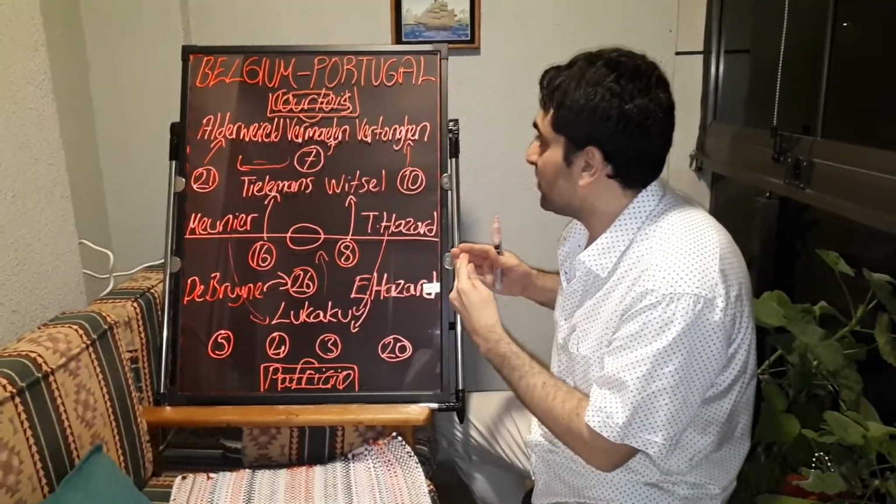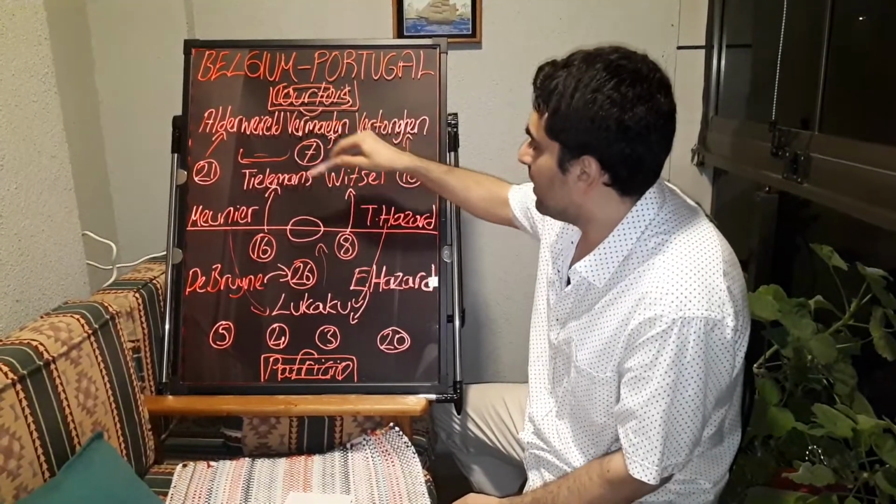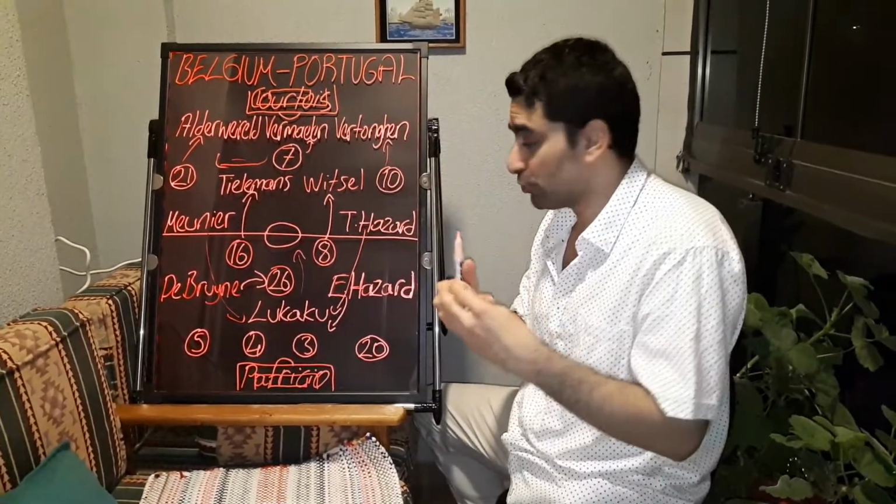In this game, it was a generally balanced game, and the first half finished 1-0. By the way, Ronaldo's one free kick was saved by Courtois in the first half.